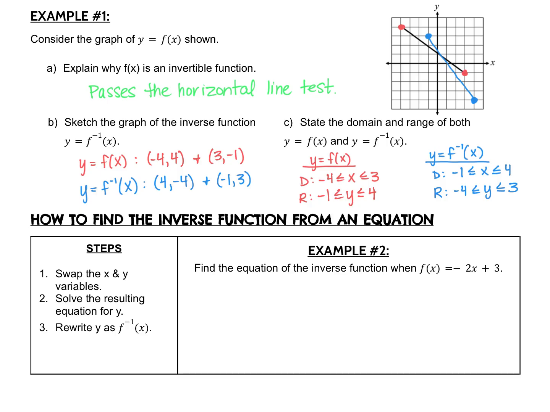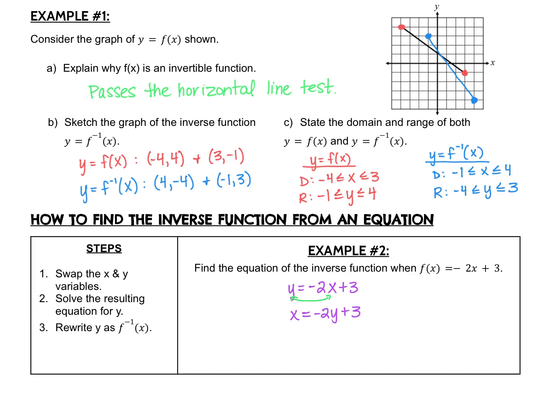All right. So we already know that f of x by itself is the same thing as having y is equal to negative 2x plus 3 here. So if we swap, we are going to literally interchange the x and the y here. So when I do that, I will end up with x is equal to negative 2y plus 3.